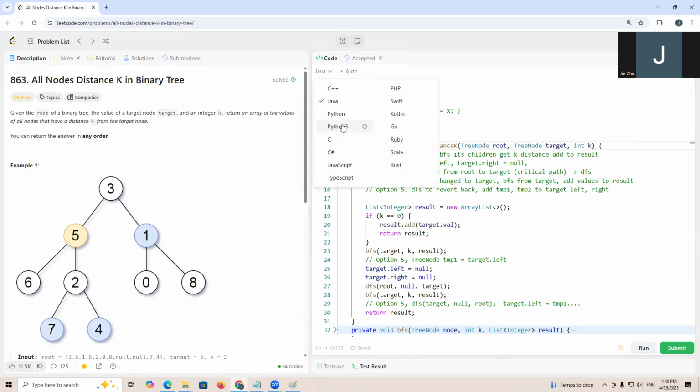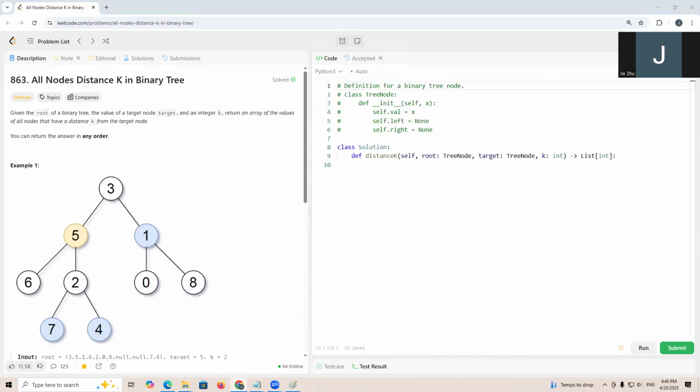Python code. Python code is very similar. Result equals an empty list, and if k equals 0, result append target dot value, return result.